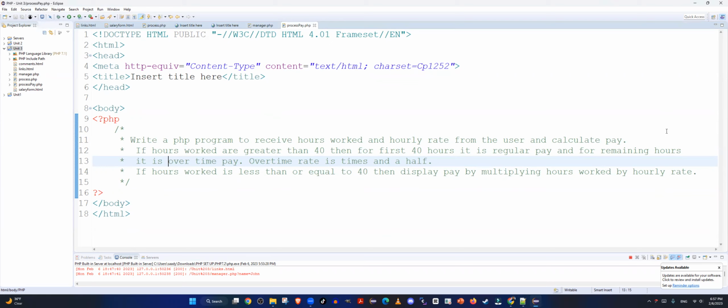But using if condition, you'll be solving this problem. Does anybody have any question about what I wrote in the comments? Okay, then I'm opening the rooms now.